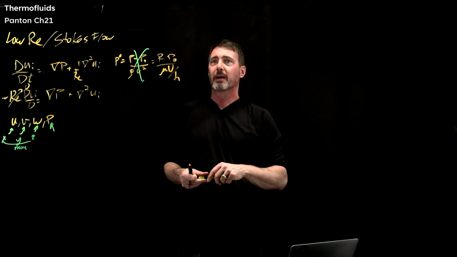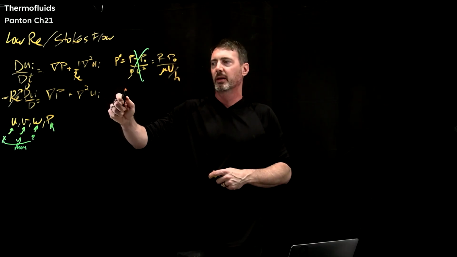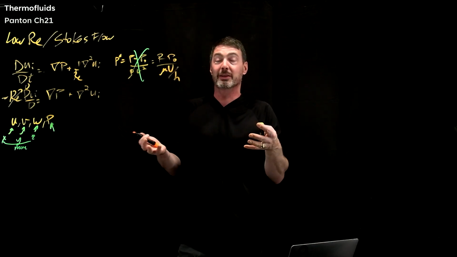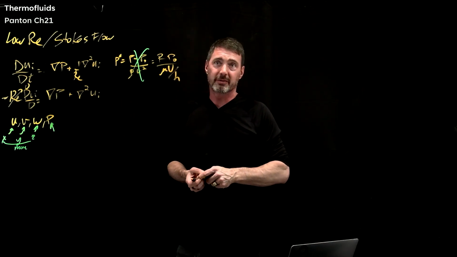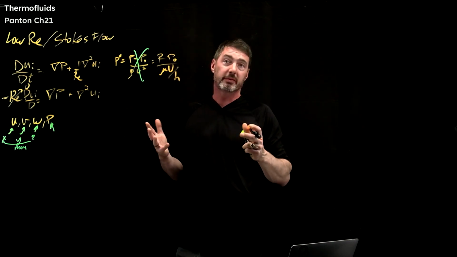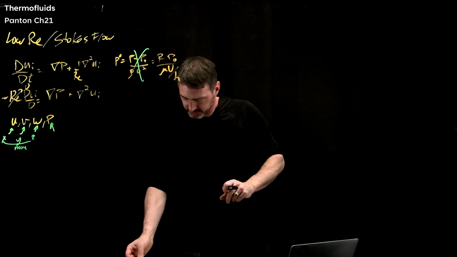All right. So if you're wondering why pressure is showing up in a fluid flow like this, the answer is that pressure still has to do things in order to make sure mass is conserved. Otherwise, it's not incompressible, if you will. Otherwise, you're going to get weird solutions. So this is called Stokes flow.